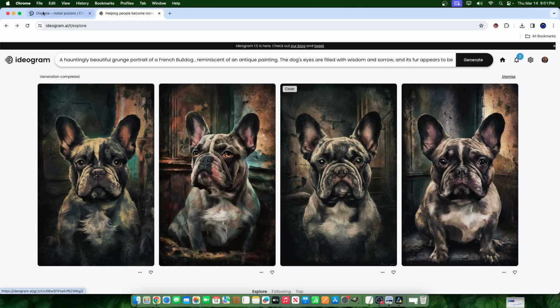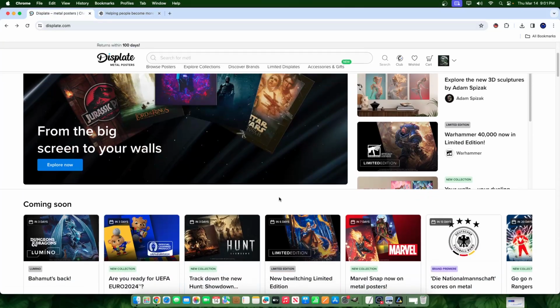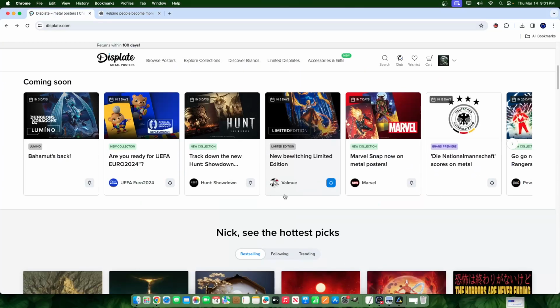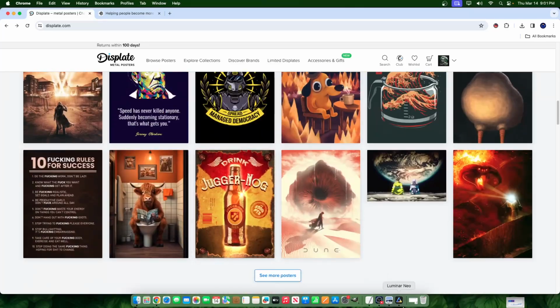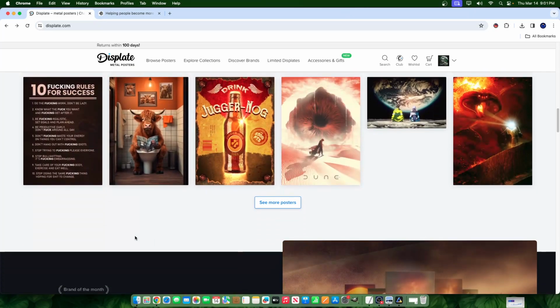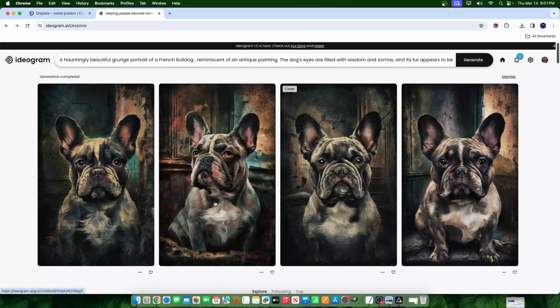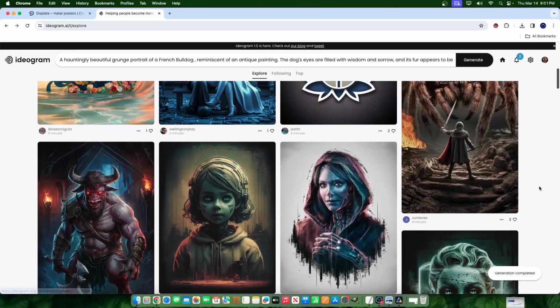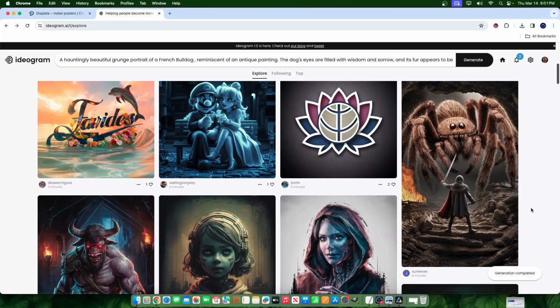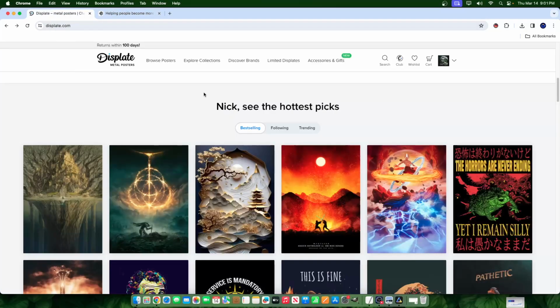It doesn't matter what you use. It doesn't matter if you use Displate. It doesn't matter if you like Redbubble. It doesn't matter what you like. Just go out there and do it, but do as much as you can. And I think absolutely, unequivocally, that Ideogram can serve you in the way that I'm showing as an example. There's many things you can do, but as an example for Displate, for sure.